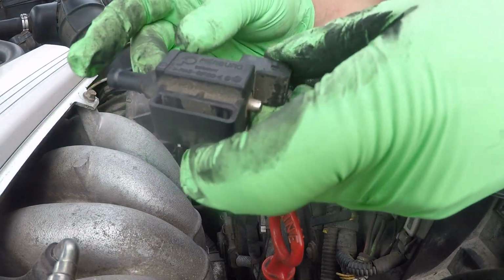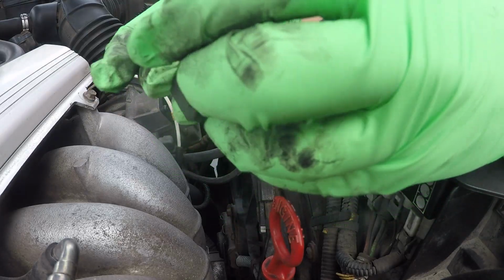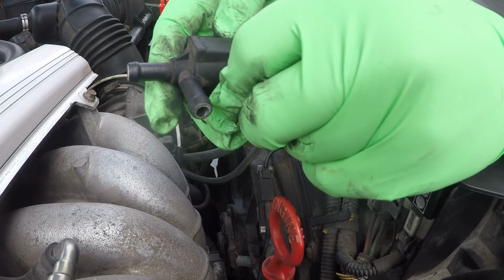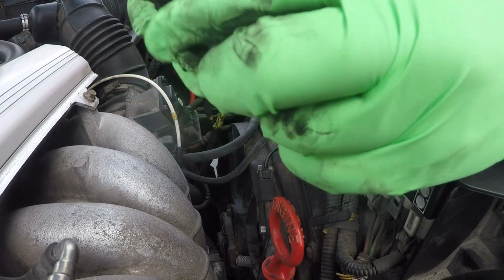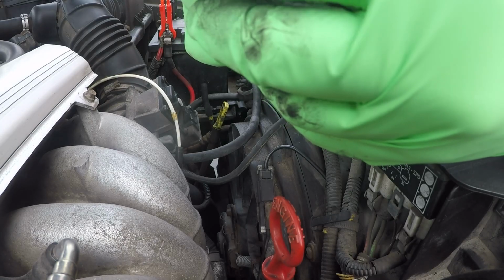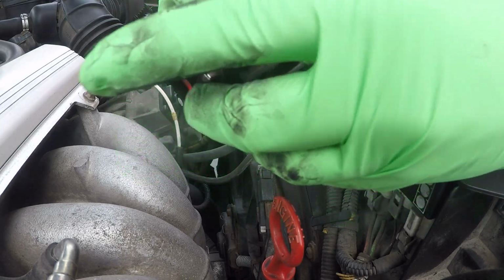Now there are multiple different part numbers for these, but just go ahead and look on your valve. There should be a Volvo part number or a Purge number or something. Mine here is on the valve somewhere here. 9125-243 is the valve on this car.